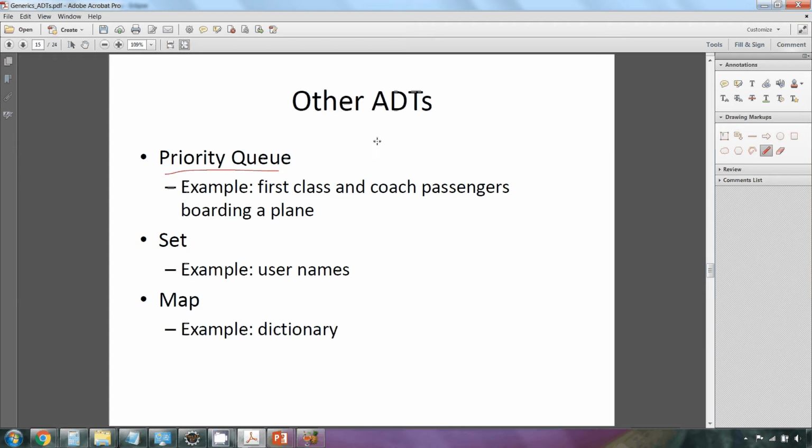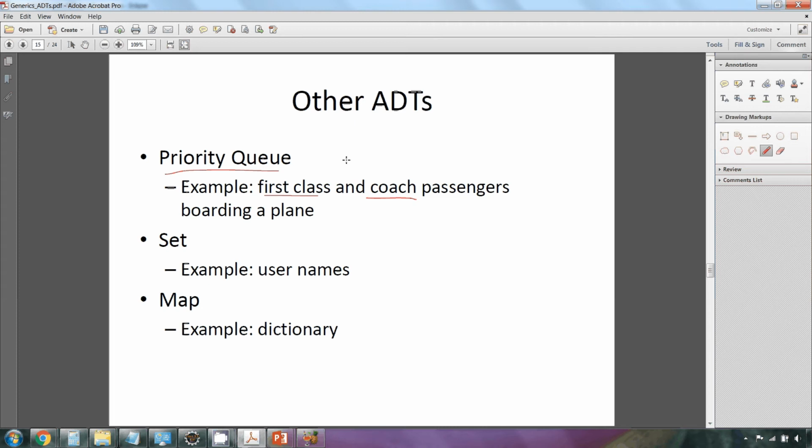A priority queue is a queue, but it allows you to order things not only by the order in which they're added to the queue, but also by another priority. So you can think about this as, let's say you have passengers lining up to board a plane, and you have two lines, one for first class passengers and one for coach passengers. In this case, people come up and they either get in the first class line or the coach line, right?